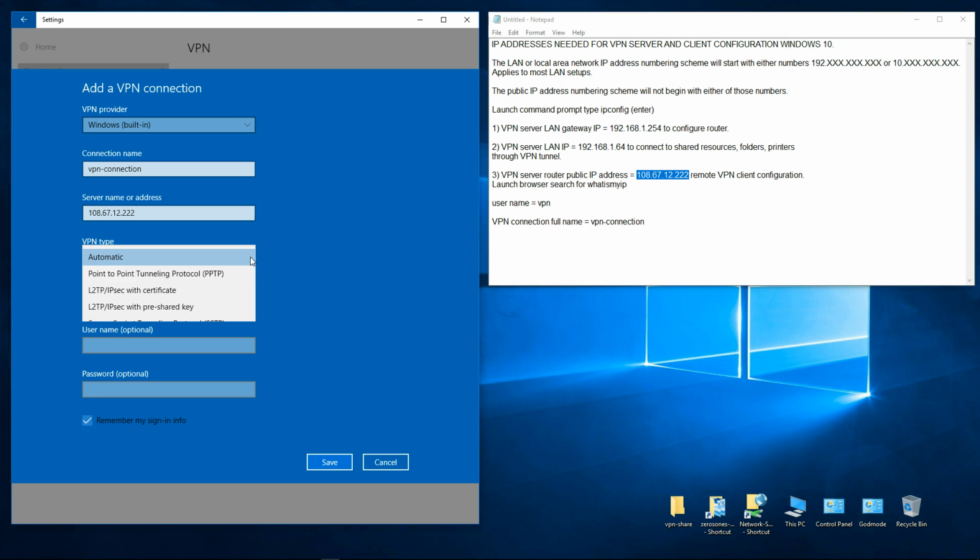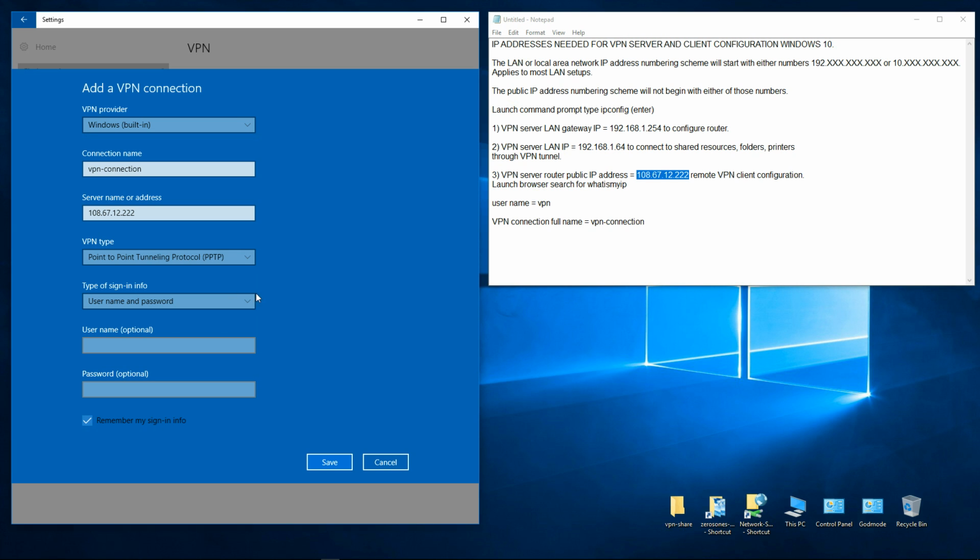VPN type, point-to-point tunneling protocol, or PPTP. We're going to use username and password. The username, remember, VPN. And our strong password.